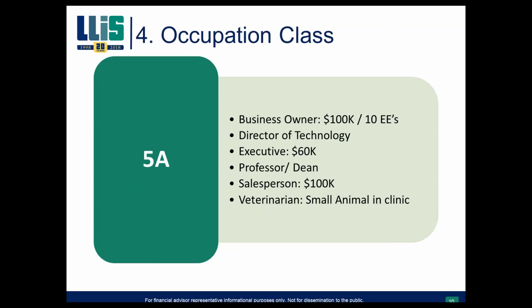Now here we have a 5A occupation class, and again, you've got your business owner, something that is not going to be physically demanding, and the veterinarian. This is a small animal clinic: dogs, cats, bunny rabbits. This is not someone out there working with horses and cows where there's a greater likelihood that they could become injured. And again, someone who's a veterinarian, the idea here is that they're going to want to come back to work, and that's one of the reasons they're getting the 5A occupation class.